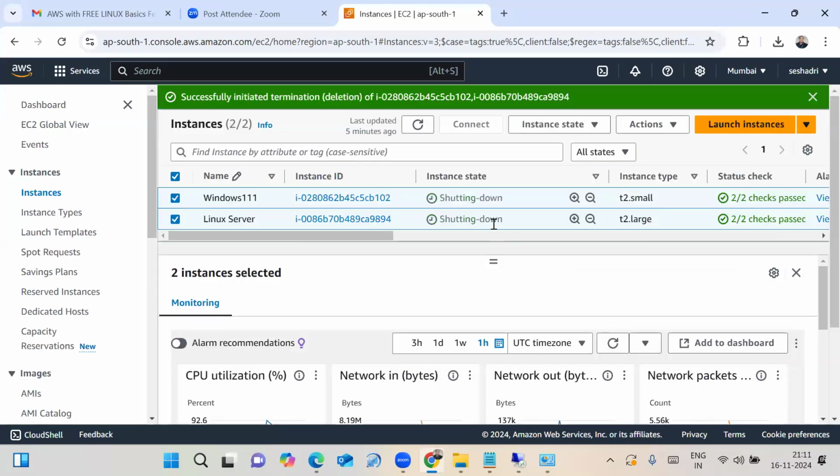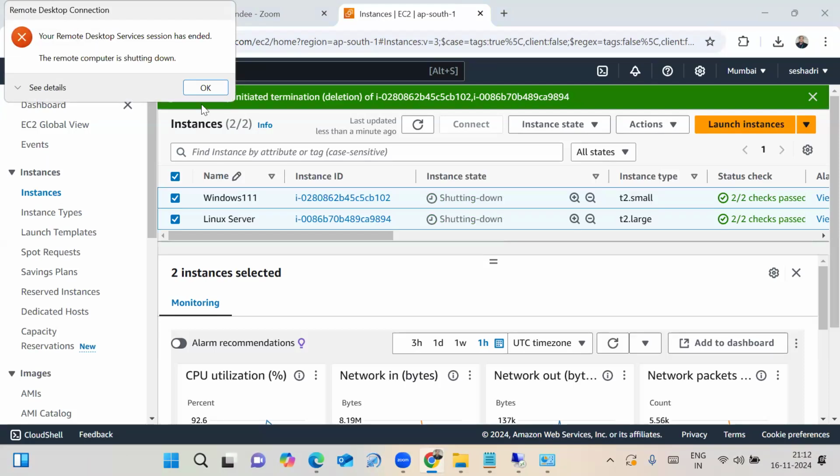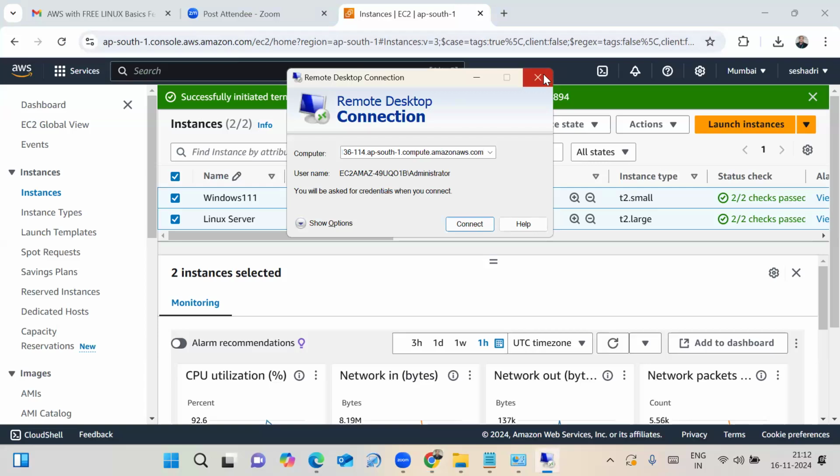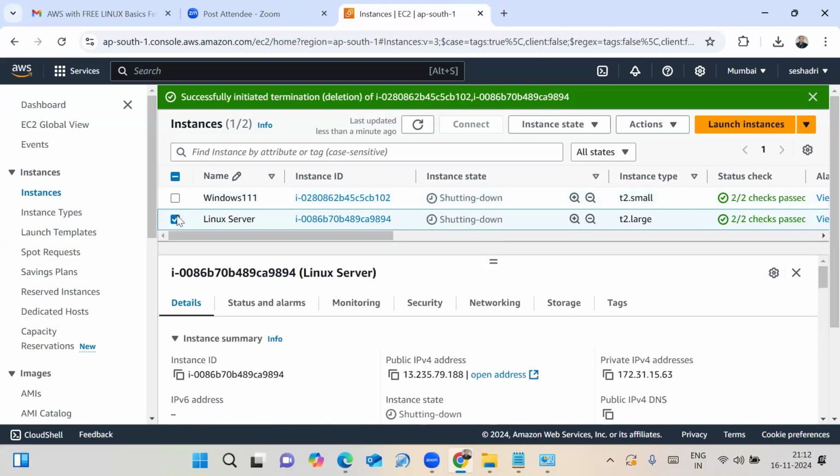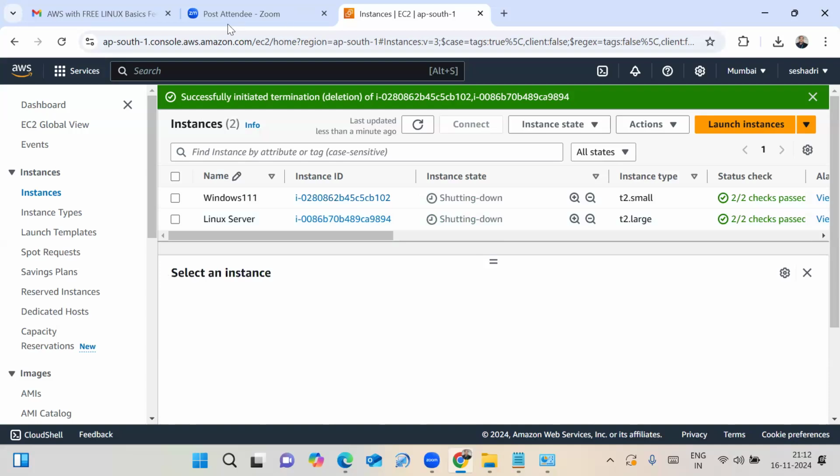Sir, on the next day, while adding the additional volume, we have to follow the same steps, but with the additional volume I am using. I want to explain the concept of how we can attach and detach from one machine to another machine. See, once your practice is over, we have to terminate the machines.